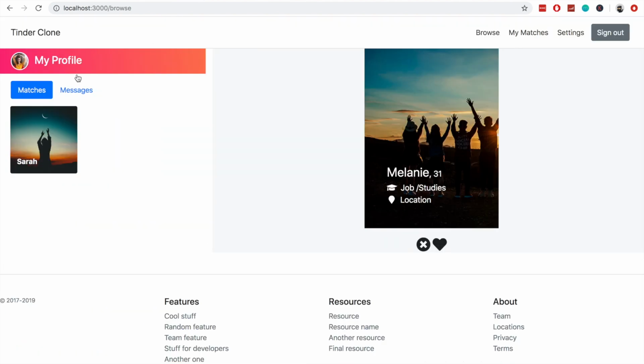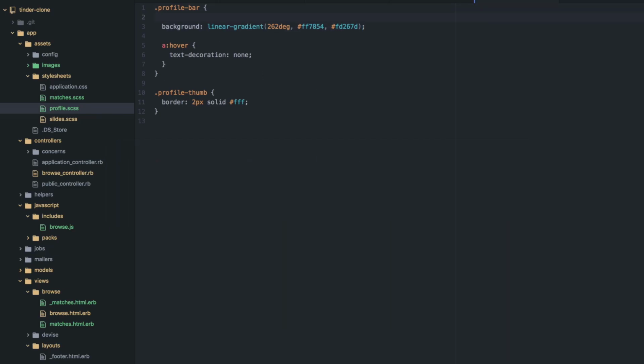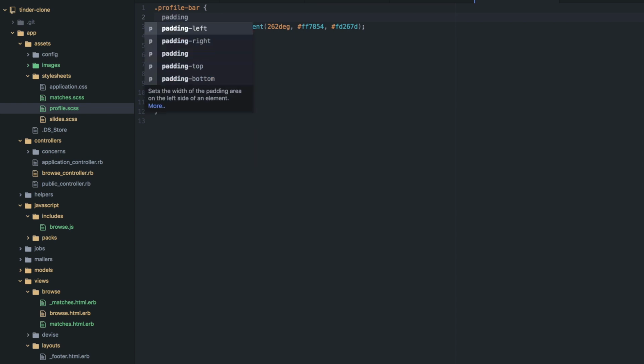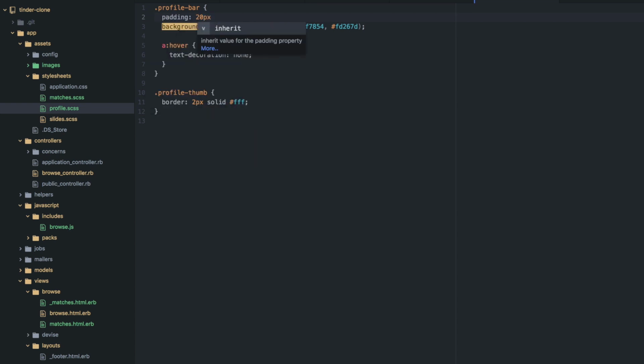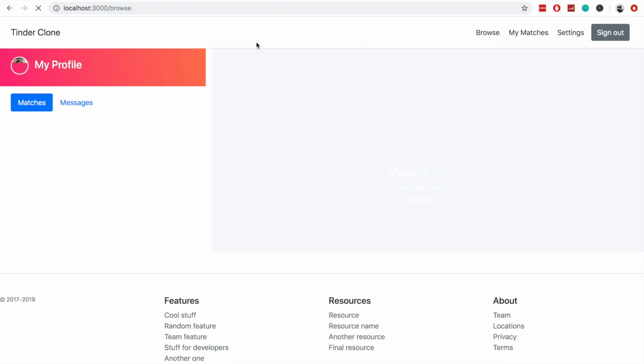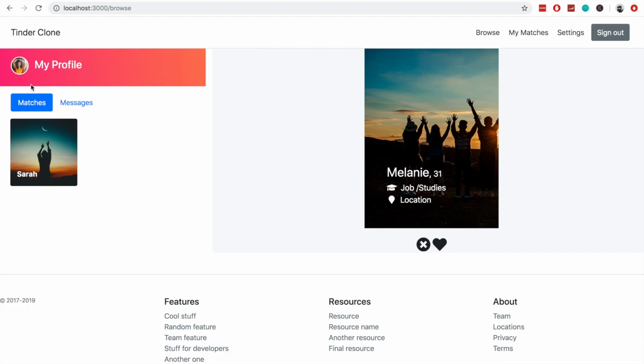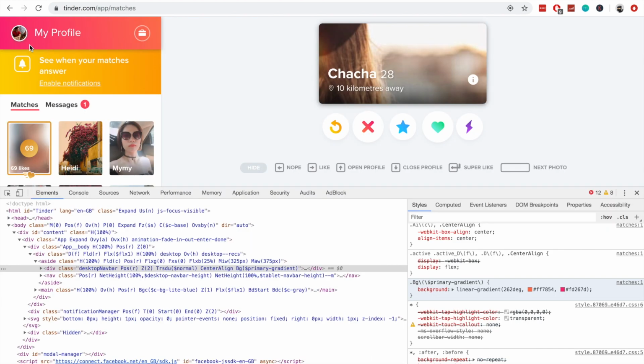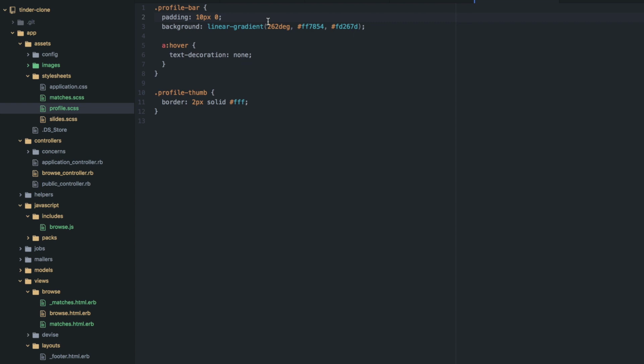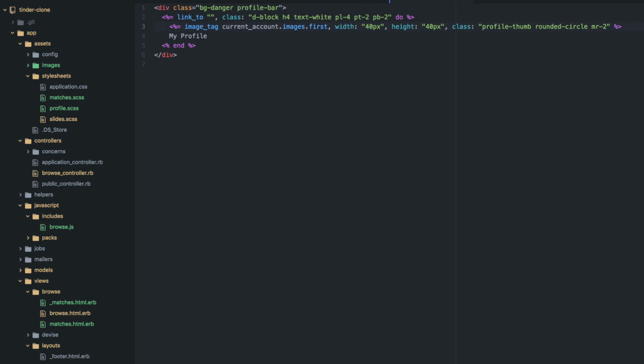So that's pretty good. We can fix the padding on the top and bottom so this spaces out a little bit better. We'll add a padding of 20 pixels to the top and bottom, and we can trim that down to 10 pixels. You can take this further and style this up even more. I'm just trying to get the very basic version of this together.